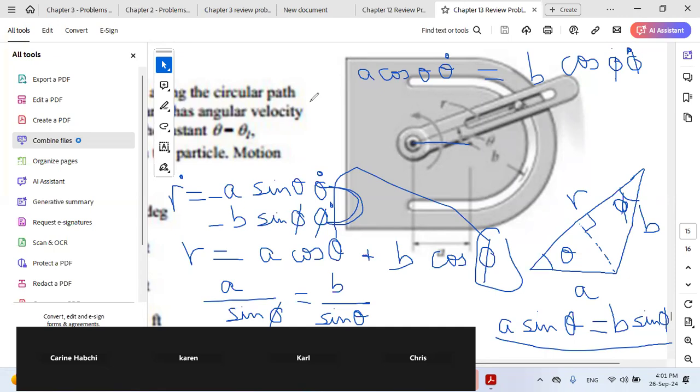Doctor, even if the relation between phi dot and theta dot contains phi, I will not be able to get rid of phi in this case, because it's cosine phi. You can, look, if I give you a value of theta, think in this way. If I give you a certain angle, you will do the calculation for a certain theta. Let's say I tell you for theta equals 30, you replace theta by 30 here, you can calculate phi. And once you calculate phi, you replace it, so you already found phi.